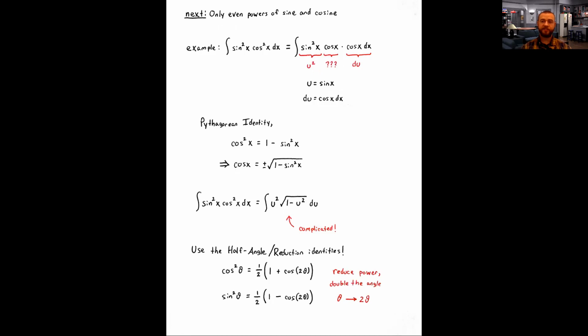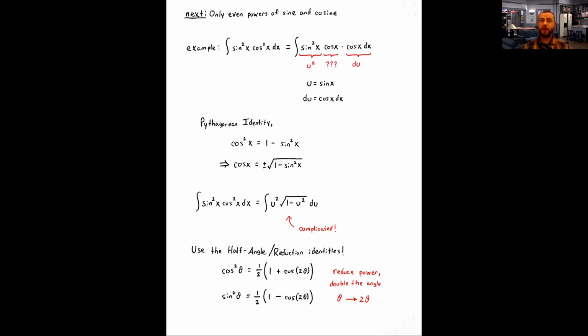And the key here, since we have cosine and sine squared, only even powers, through repeated application of these reduction identities, we can reduce the power down slowly, eventually down to just single first powers of cosine functions. All right, notice what happens though with these formulas. As you reduce the power, the angle doubles. If you need to, pause the video, copy down these half angle reduction identities. In the case that you don't know them, we're going to need these to go through this example.